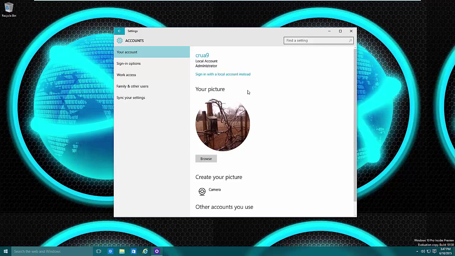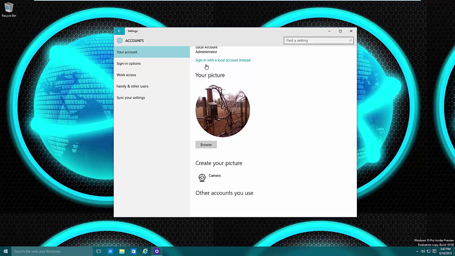Now with that in mind, let's go down and I'll show you in a later video on how to do that. But your picture for your account will be here. You can actually change the picture to any one that's on your computer, and you can make a picture through your web camera. Now I'm on a virtual machine and also I don't have a web camera, so I can't show you that, but you could, and it's a quick way to say, oh, that's my face, so I know this is my profile. And that way, if you got multiple users like a family desktop, you can actually see what is what at a glance.